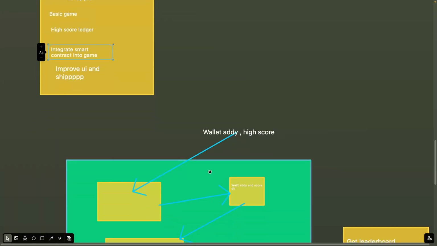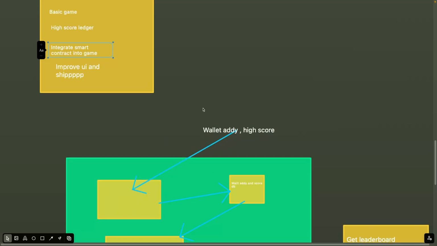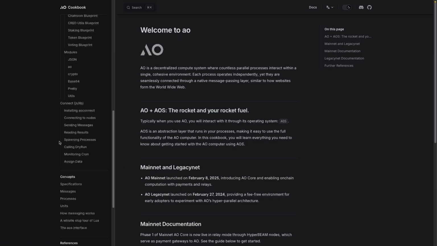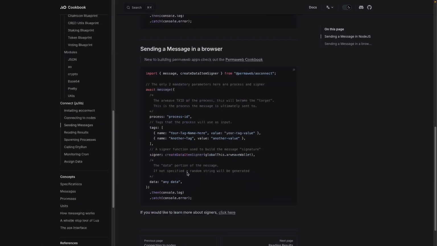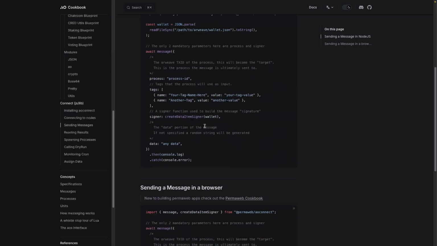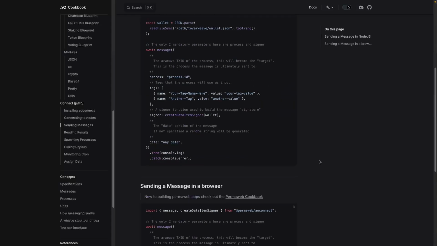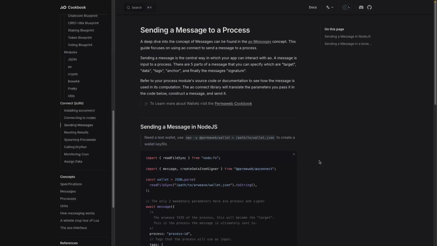So if we go back to our contract, we need to trigger this setter handler by sending it a message. So what I'm concerned with right now is how do I send a message? I'm going to go to the docs. I'm going to go to the part where sending messages is mentioned. So this is the only section that we are concerned with. Don't worry, I won't be writing any code from my end. I'm just going to create functions that I can integrate inside that game.